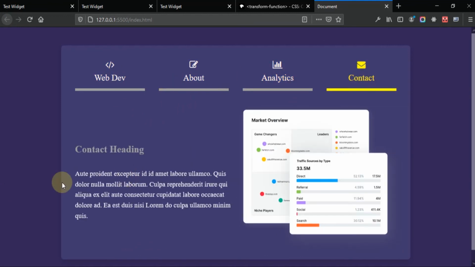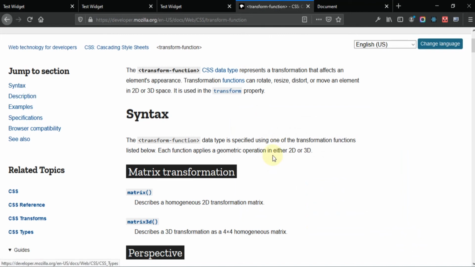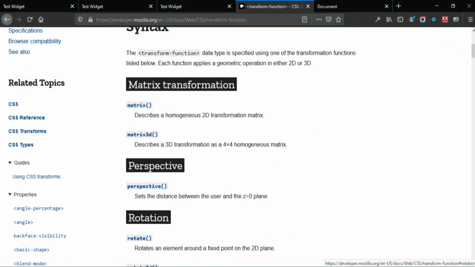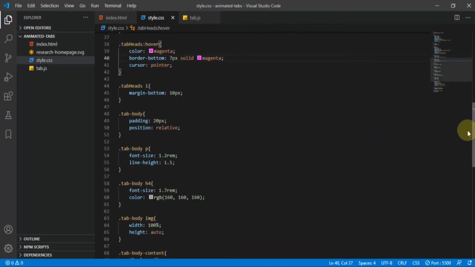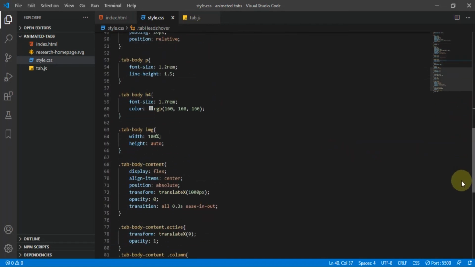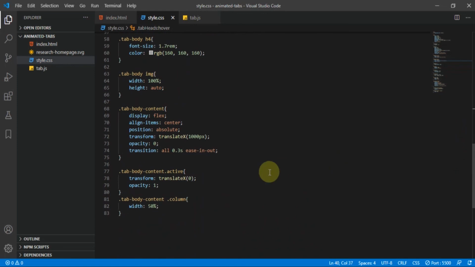Okay, now this is all nice and good, but what if you want to change the particular animation it's bringing? This is where we are going to make use of the transform function. So let's go back to this particular tab body. You see, presently we set it at translateX.